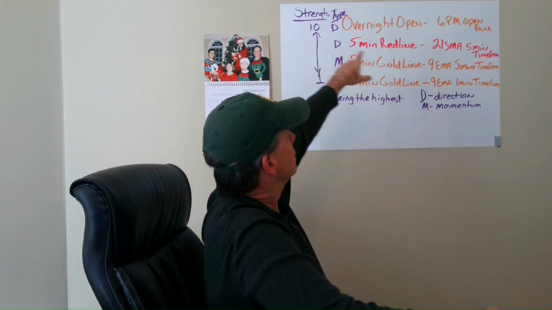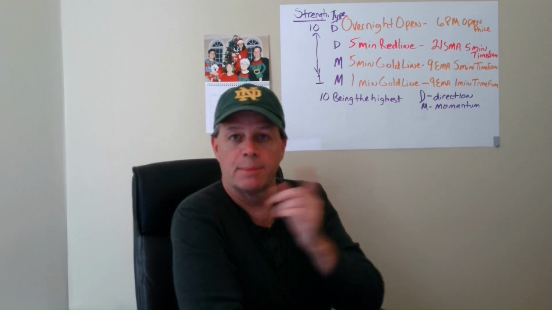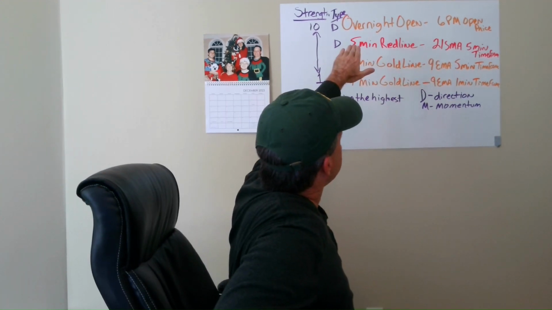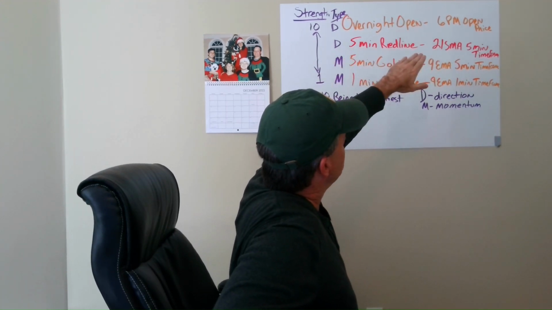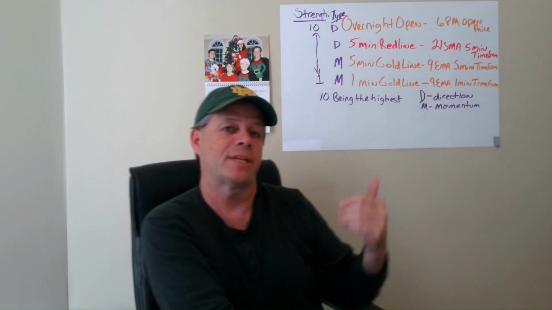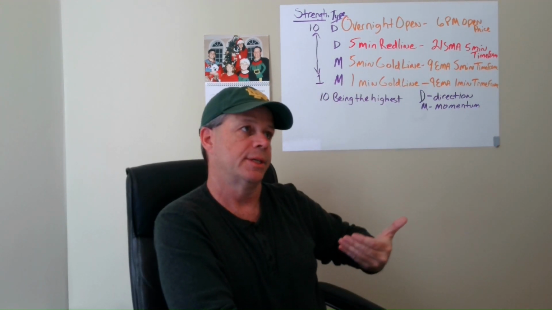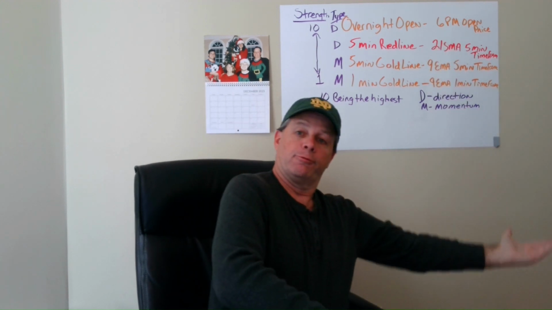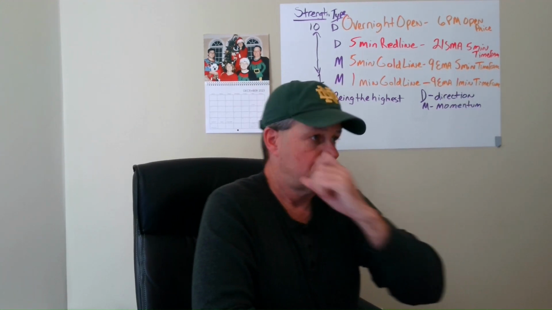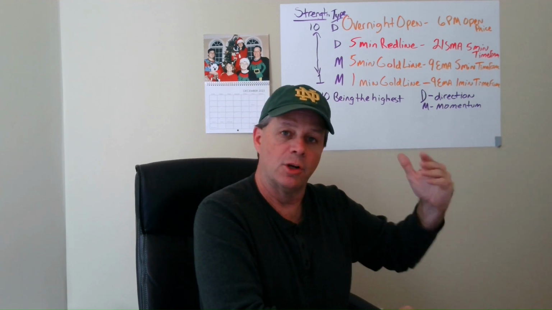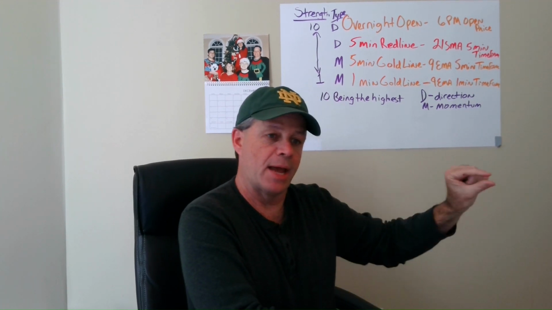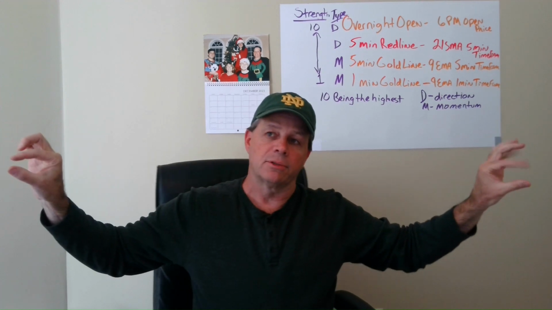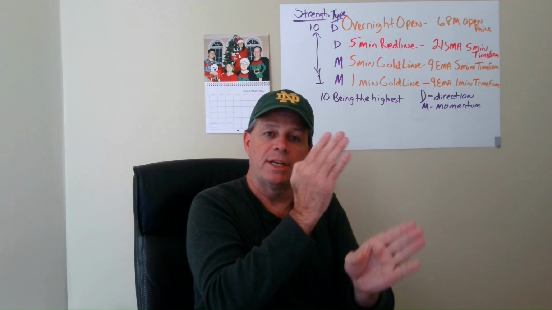And then we have what's called the overnight open, which is my favorite trade, and I'll show you some examples of it today. The overnight open is the 6 p.m. Eastern Standard Time opening price of that instrument from the night before. Because the market closes for an hour and then it opens up and then bam, there's a price. That price carries itself throughout the whole day on my charts, and then I look for trades off of it.